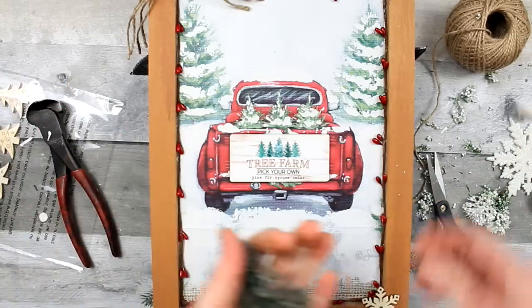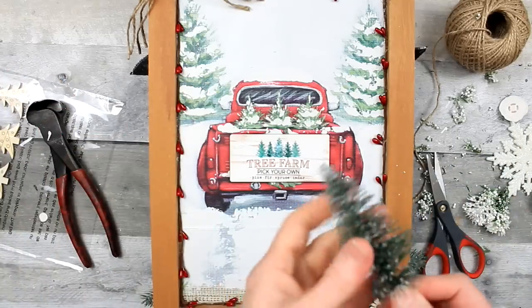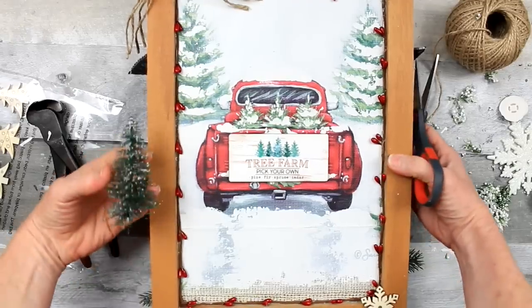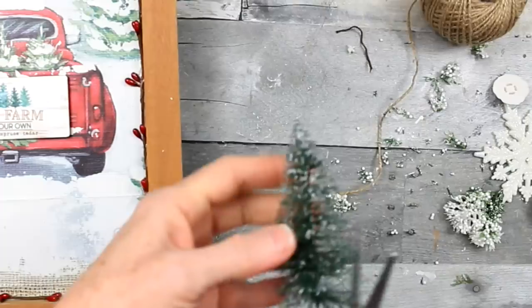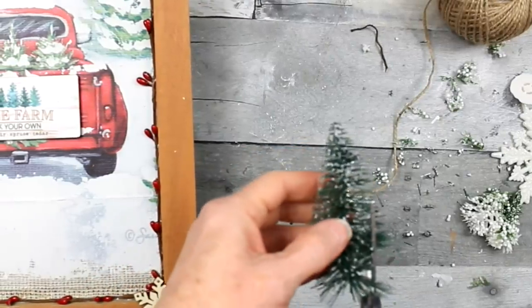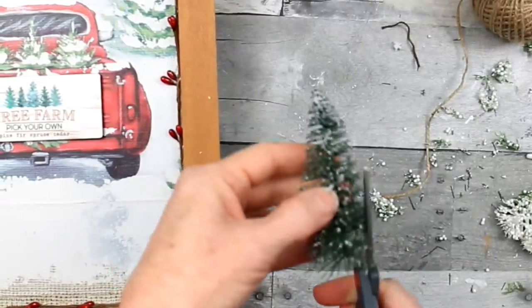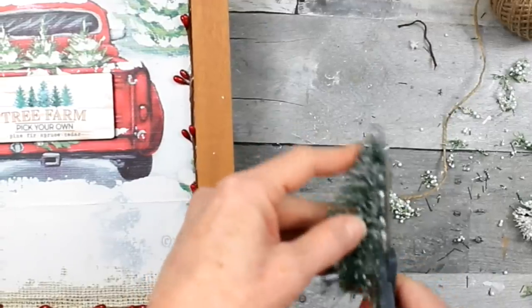And these little bottle brush trees you can get. I'm not sure where this one came from, but most likely the Dollar Tree. It's been in my crafting supply for a while, so I can't tell you for sure since it was out of the package, but you can definitely get them there. And this has little flecks of white in it, so I thought it was appropriate.